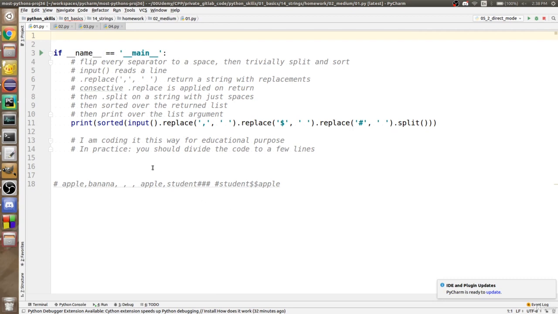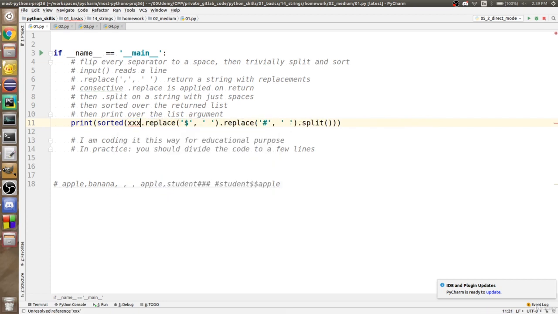Don't be scared. Here we are reading the input string. Now after that I am doing 3 replacements. First of all, the returned string here gets a dot replace function. You might not be used to that, but if the function is returning something like a string, you can just imagine that if there's some string here, we are making a call for it. Now the dot replace of comma with a space will return for us a new string, so you can imagine all of that is just a new string like that.